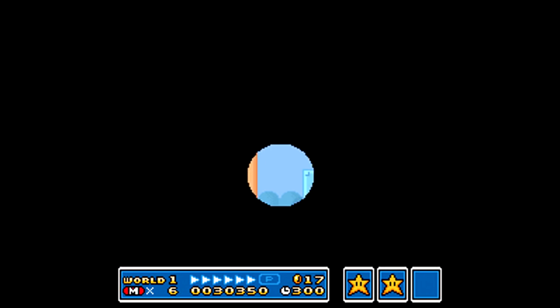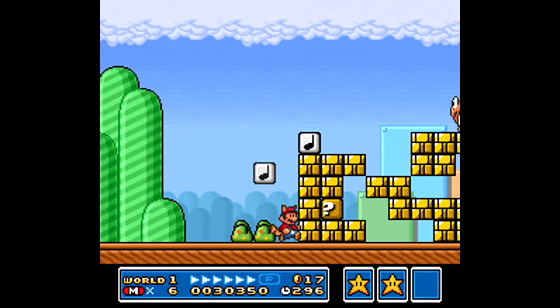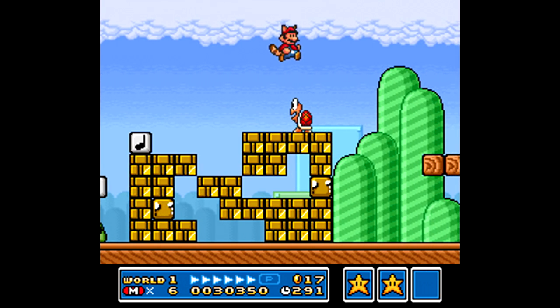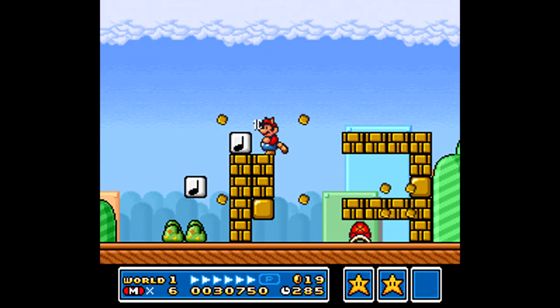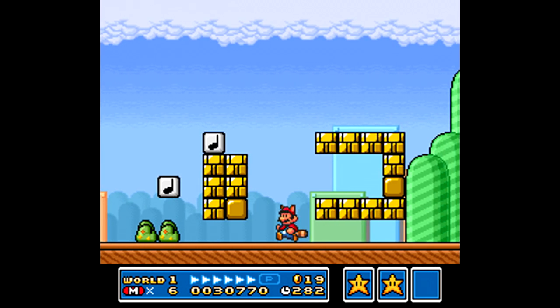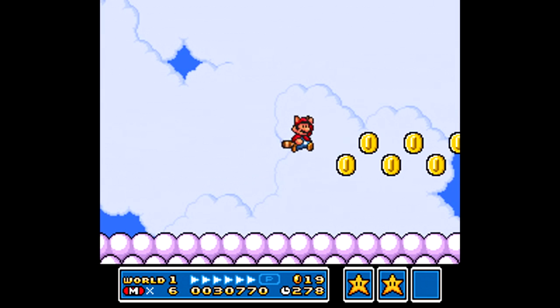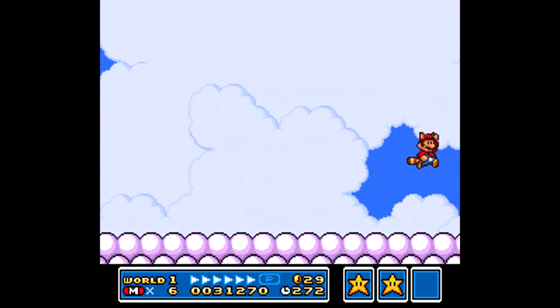Level number 3 is the first level that contains a warp whistle, just a little ways in after dodging a boomerang brother. We're gonna hit this Koopa Troopa and destroy all these blocks and reveal one of the pink music note boxes. By finding these in the game, if you jump on them, it'll send you up into the air and onto a cloud area where you can collect a whole bunch of extra coins.